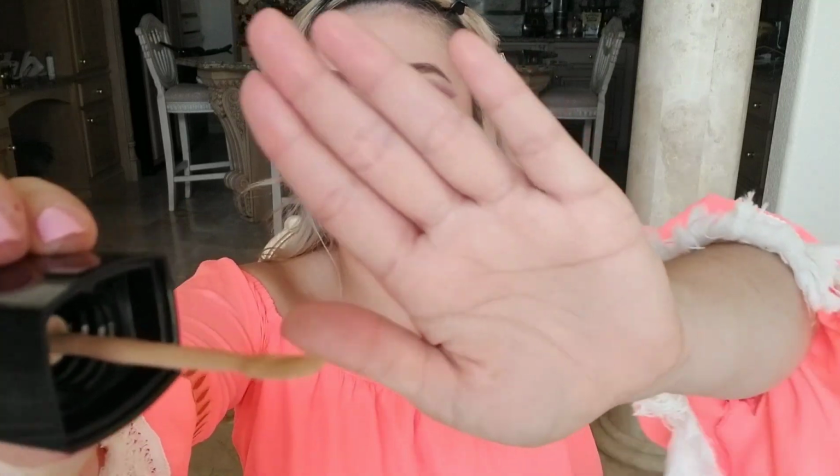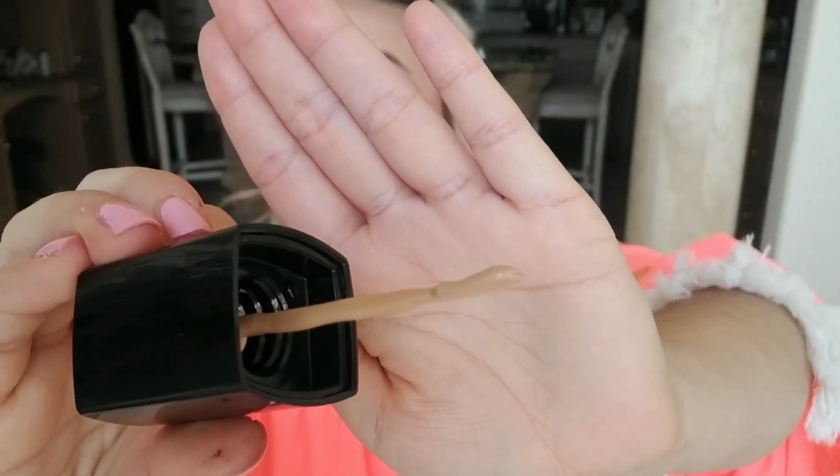And then I got buff bisque. I like this nice little spatula it has. It's really nice. Gets quite a bit of product out. I think this one's a little too light. I don't know. I'm not tan right now, so this is my normal color. I really need a tan, but I'm waiting for my tan to come in. I use a tanning mousse, and I'll be reviewing that as well, as soon as it comes in, it should be in any day now. And this is golden beige.